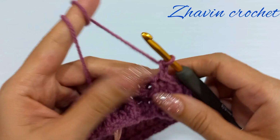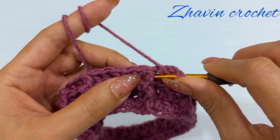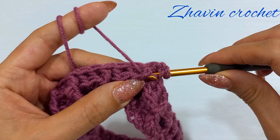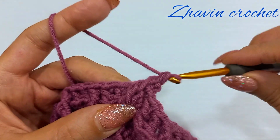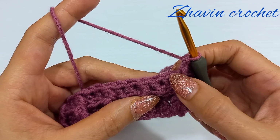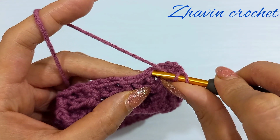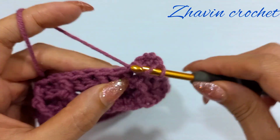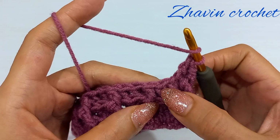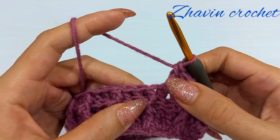So chain two and make one front post double crochet around the same stitch. Insert the hook around the same stitch from front to back to front again, and yarn over, pull through, yarn over, pull through two, and pull through two. And make one double crochet into the next two back post double crochets. Yarn over, insert the hook into the next back post double crochet, and make one double crochet. Again, make one double crochet into the next back post double crochet. And repeat these three stitches.